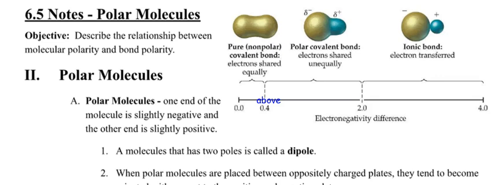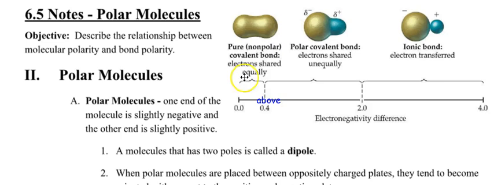Already in this chapter, we started off talking about bond polarity. If you look over here, this is the idea of bond polarity. How do we know this? You look on your periodic table that we gave you that has those electronegativity values in the bottom right-hand corner of each element, and then you subtract. So if you subtract the electronegativities, this is again a review, and you end up between 0 and 0.4, it is a pure nonpolar covalent bond. What does it say here? Electrons are shared equally, okay?